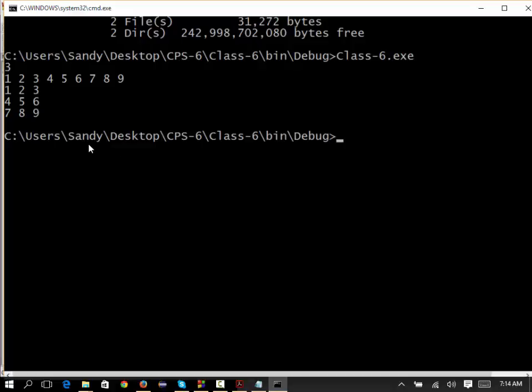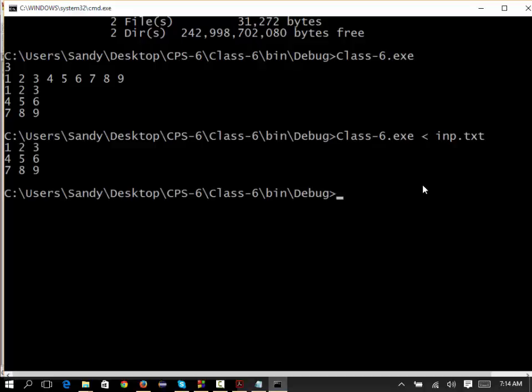Now rather than typing here manually, we can redirect from a file. Have you used this earlier? No? When we are redirecting, we are saying take the input from that file and redirect it to the program. So whatever is there in the file will act as if we are writing on the console. So the file becomes the standard input for our program. Now the first scanf will read the first line in our file, which is 3. Enter. It is reading and printing.